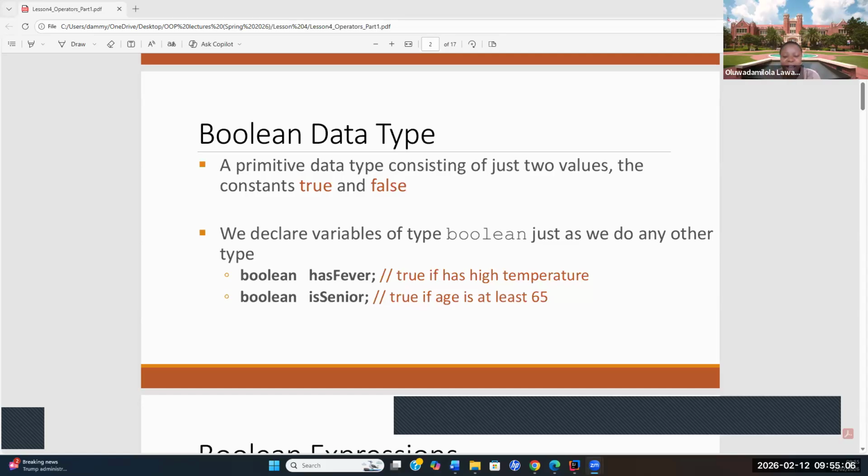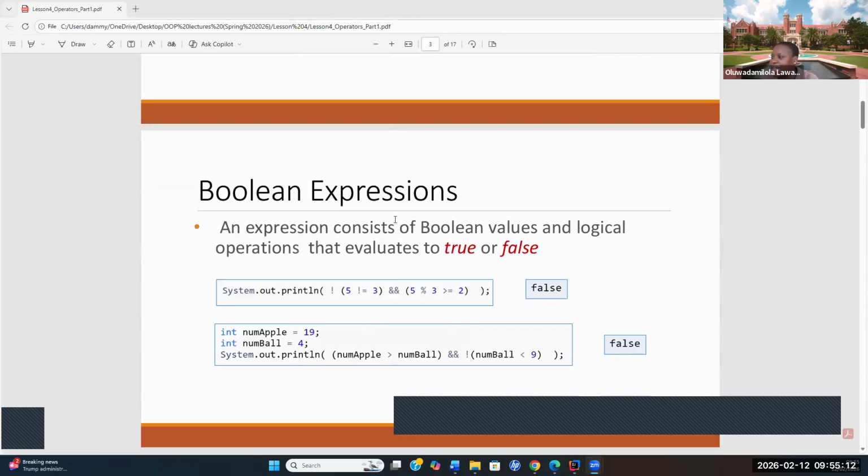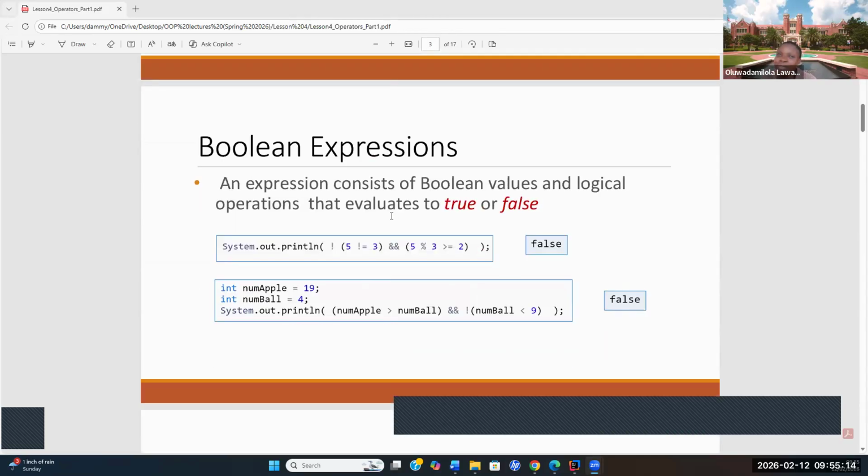That's beautiful. Okay, so we have been saying Boolean statement. A Boolean statement evaluates whether a statement is true or false.